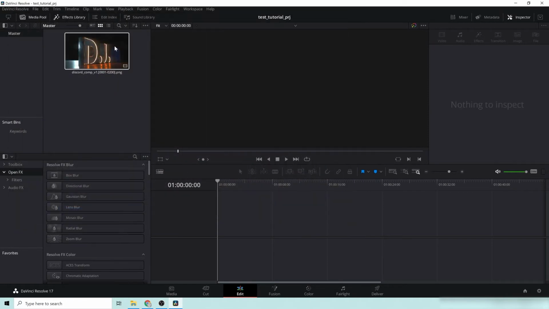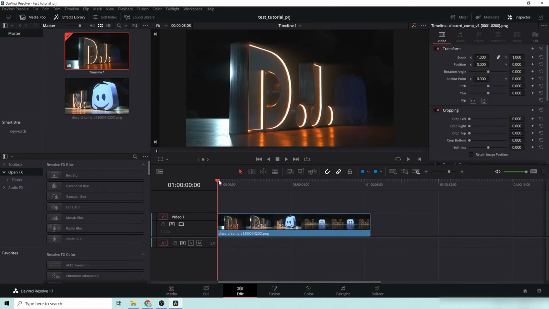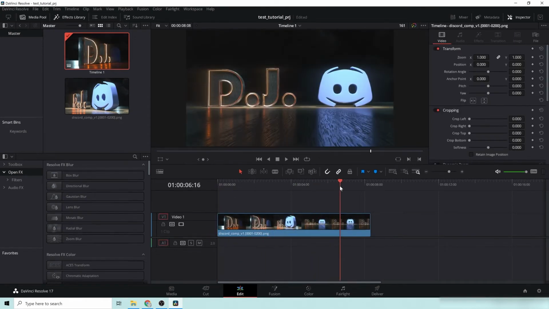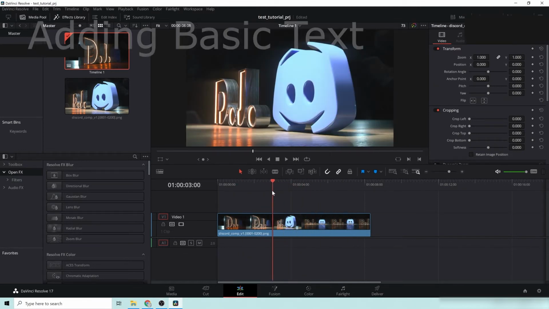Click open. And then you can see up here, we have the file, and you can see that if I sort of like hover above it and I scrub across from the left to the right, you can see a preview of what that looks like. All right. So if I left click and drag to pull this into the timeline, now you can see that we have the entire project on this timeline, which is pretty cool.